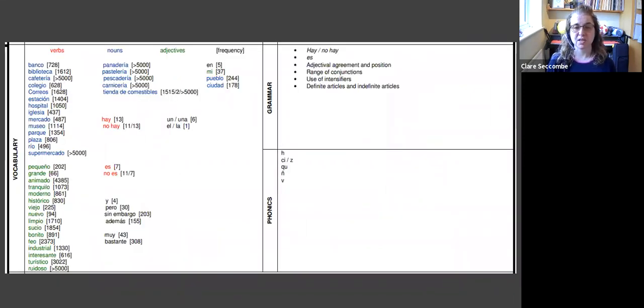Something else worth considering when you're choosing vocabulary for your scheme of work are cognates. So words that look like English, often sound like English, and which mean the same thing. And these are easier for children to learn and to remember, and provide a useful exercise as well in phonics, because the words might look like English, but they don't necessarily sound the same.